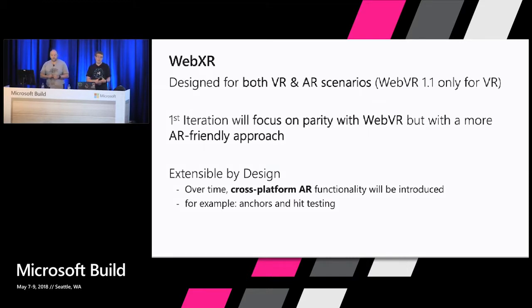Yes, so you've mentioned HoloLens, which is an augmented reality device in a way, even if we call that mixed reality in our case. But WebVR, currently in 1.1, that we are supporting in Babylon and most frameworks are supporting, was obviously made for virtual reality. So it's not easy to switch from something that's been built for virtual reality to something else like augmented reality or even mixed reality. So WebXR is designed to address both scenarios and will be designed differently.